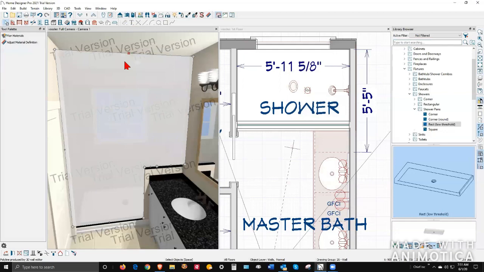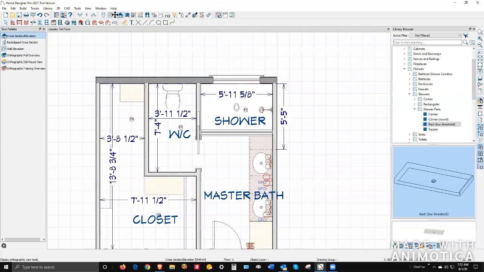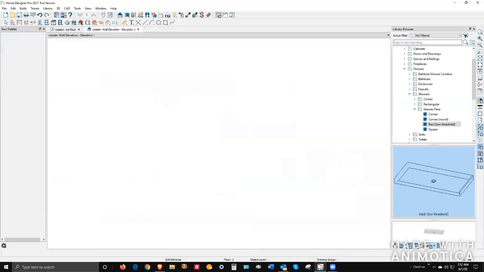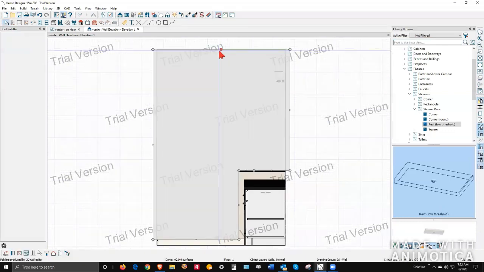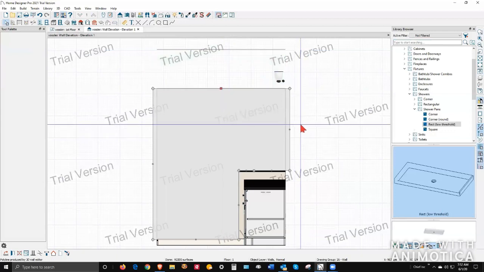Also, I would click on the wall polyline. If you intend for the glass to go all the way to the ceiling, that's fine. But commonly, you wouldn't have the glass go to the ceiling, that would mean this is a steam shower or some special use shower. What I would do, I wouldn't do this in an isometric camera. I would go back and use a wall elevation camera. Now I can click on the top of this and pull that down.